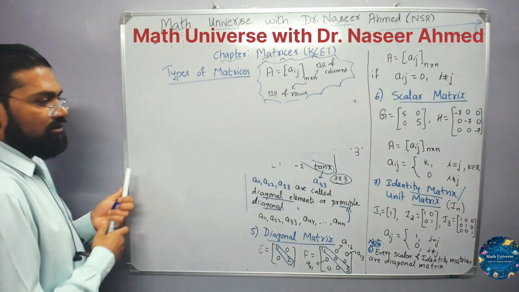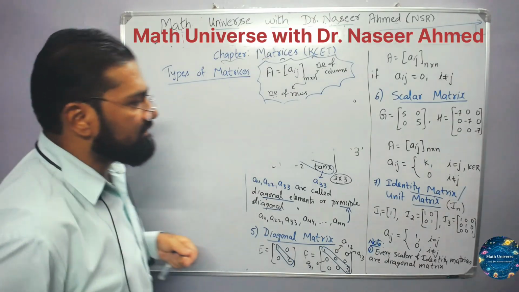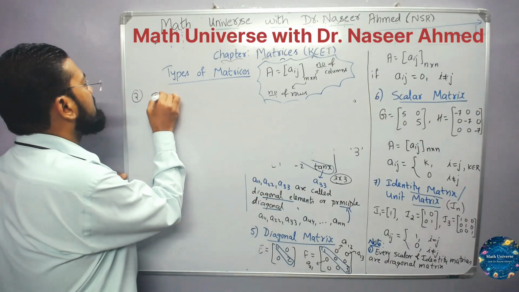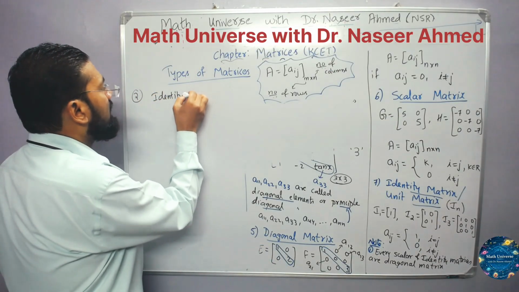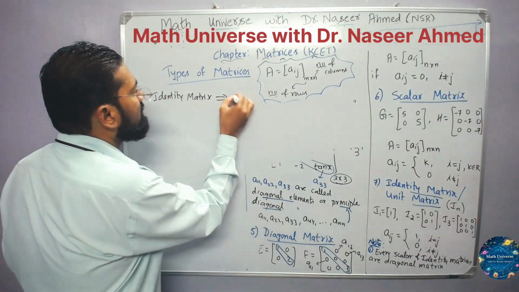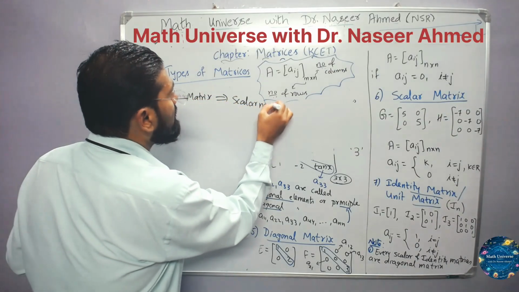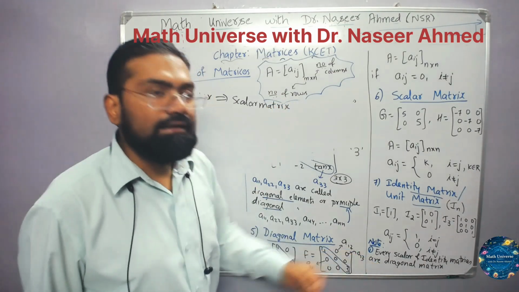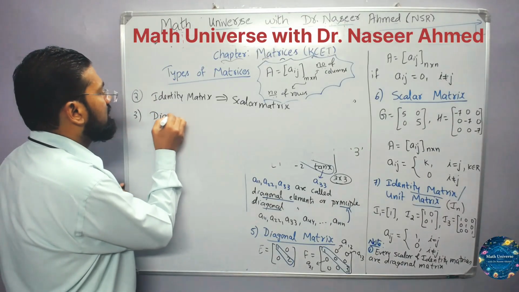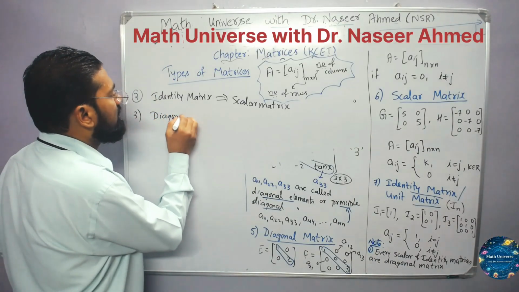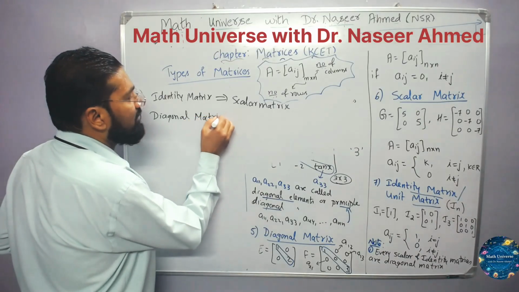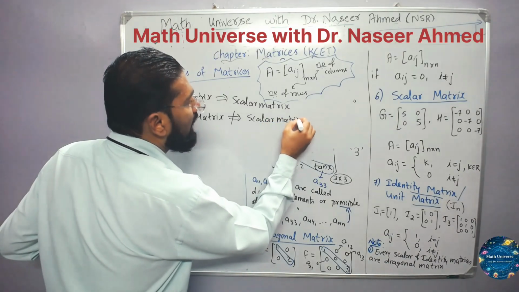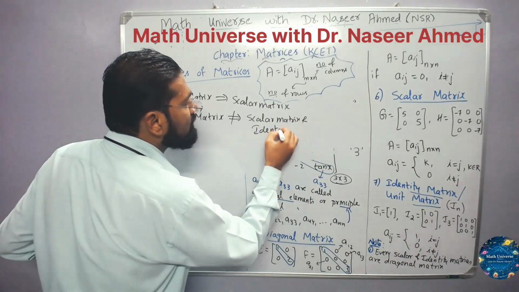So coming to note number 2, what we commented that is every identity matrix is a scalar matrix. So I'll just mention like this: identity matrix implies scalar matrix. The reverse need not be possible, mean to say, point number 3, it need not happen that every diagonal matrix, as soon as I say this need not imply it is a scalar matrix, and it did not imply it's an identity matrix. So you have to check.